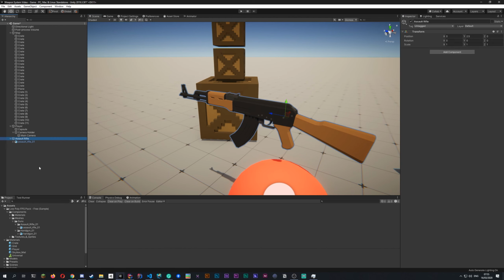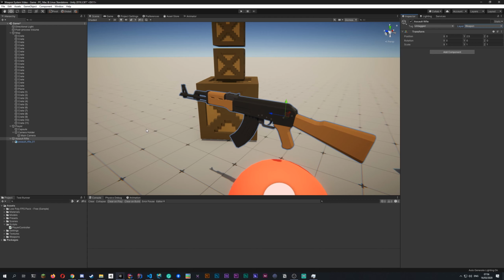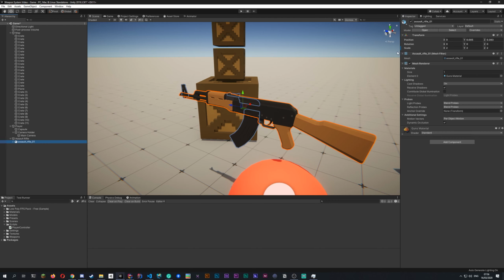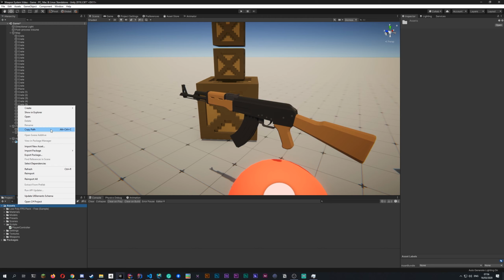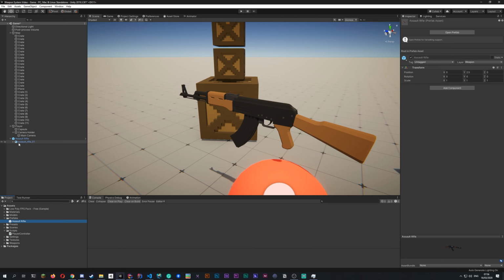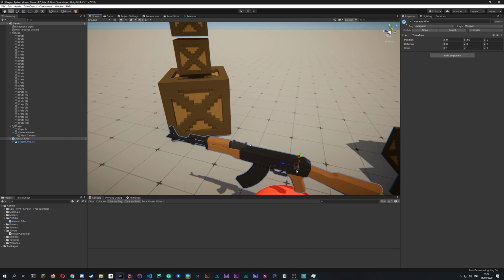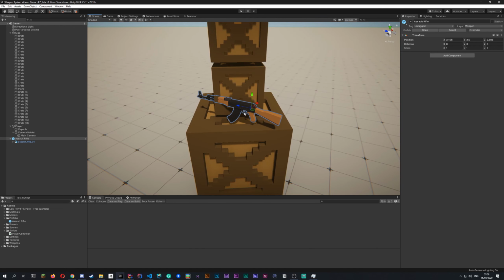We don't have a weapon class yet, but we want to make this the layer weapon, and no, this object only, don't change the child objects' layer. The layer of this will be controlled by the weapon script we are gonna make. So now create a new folder called prefabs, and in prefabs add the assault rifle because we want to change the global settings here, like that. So yeah, we have the assault rifle now.